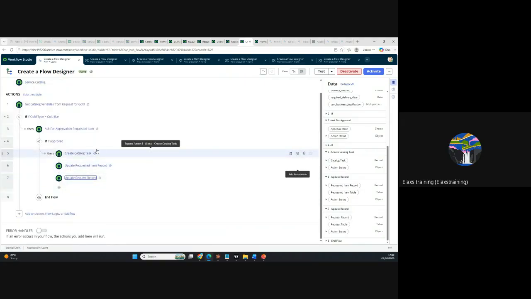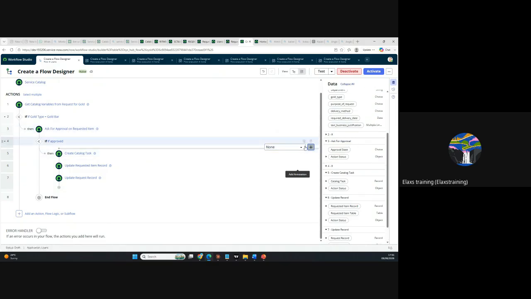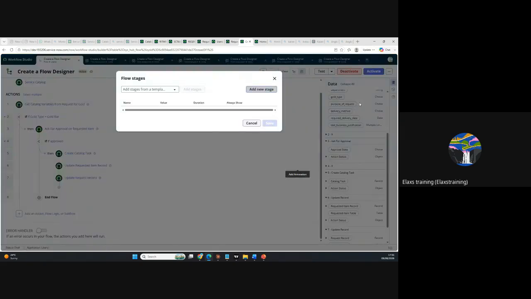Now, what I'm going to add is, you see, there are stages here, right? So there are stages we can add. So I click on this, there's none. So I come here to my three dots. I go to flow stage. I come here.